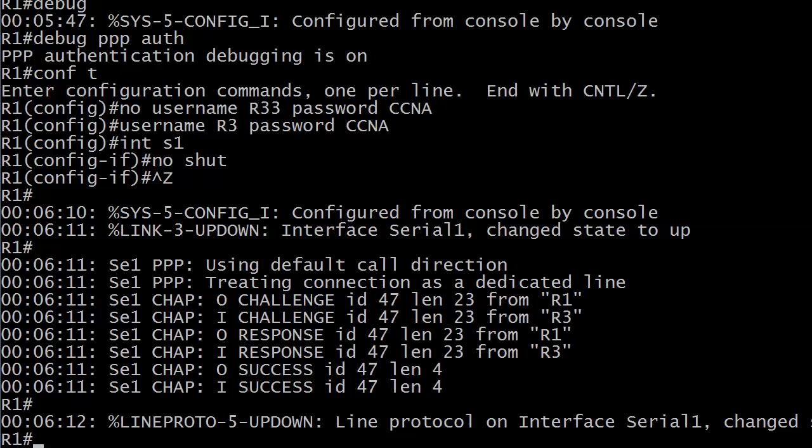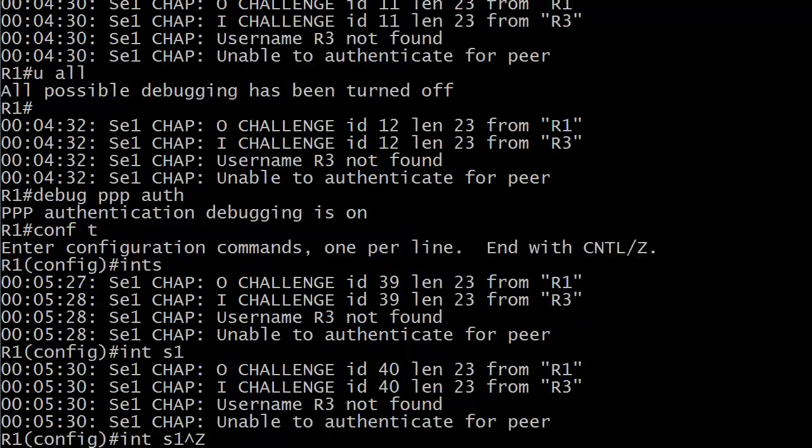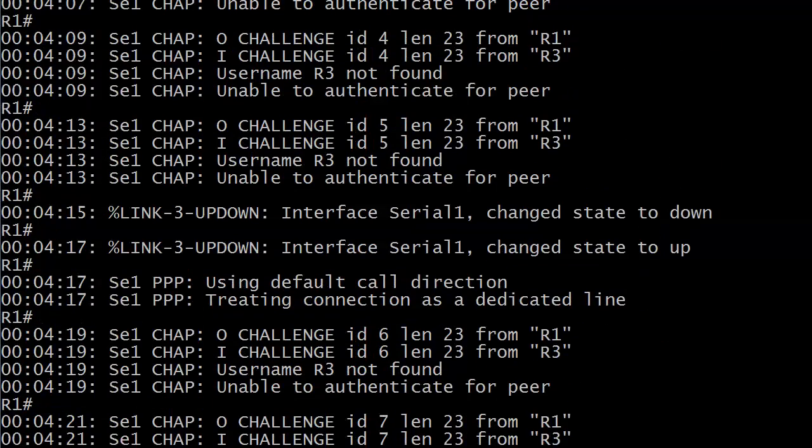That is it. I do want to show that flapping link one more time. I know this scroll, there you go. It only did it once, but I've seen it at other times where it just keeps going up and down every 2 to 4 seconds. And this does get annoying, and this is what I'm talking about with a flapping link.